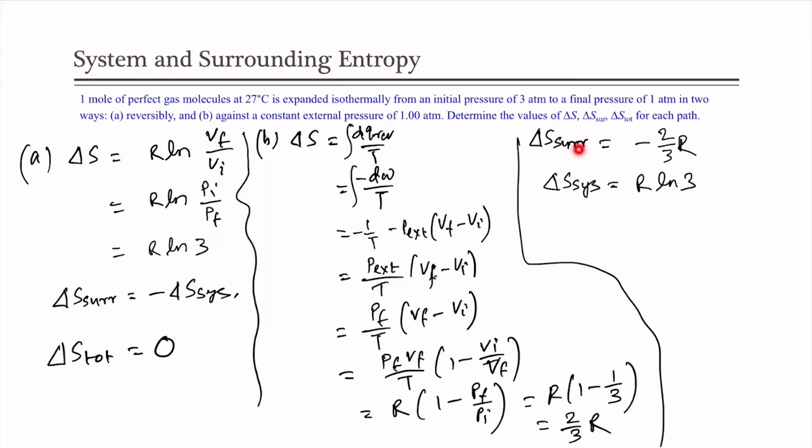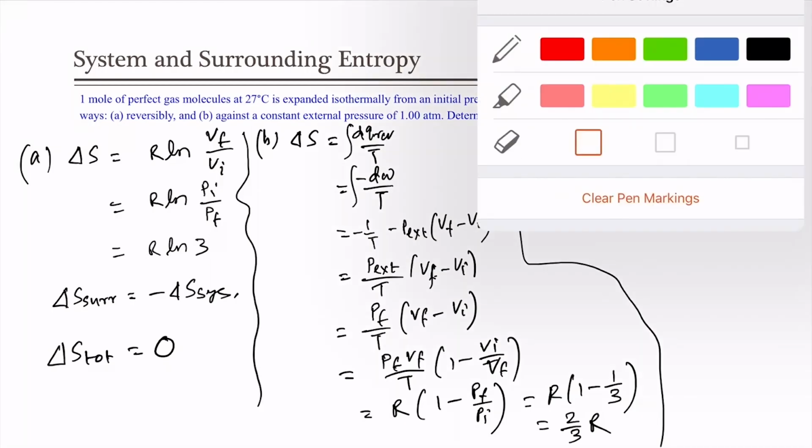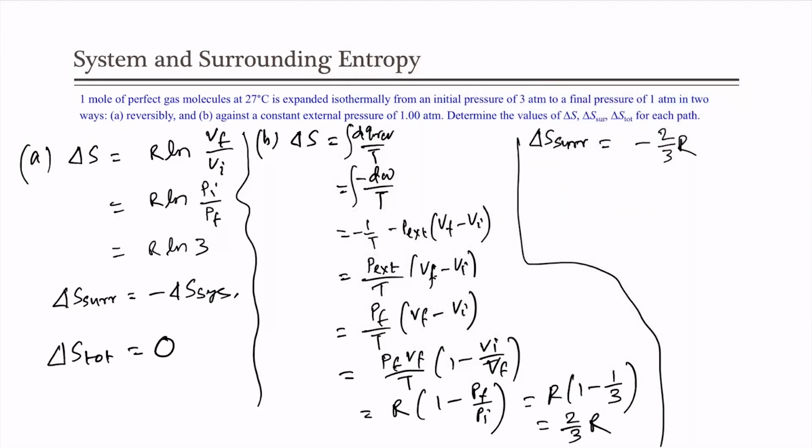Remember again that entropy calculation for the system has to always be along a reversible path. Even if the process is irreversible, one has to consider the corresponding reversible path. The second example, at a constant final pressure, is irreversible. However, for entropy calculation we consider a reversible path, which is already done in problem A. So, system entropy still remains R ln 3. However, the surroundings entropy, first of all it will be negative, and secondly it is calculated the way I have shown here. So, now the total entropy: the system entropy is R ln 3 for problem B, so total entropy is R ln 3 minus 2 by 3 R. Here what we are calculating actually is the surroundings entropy.